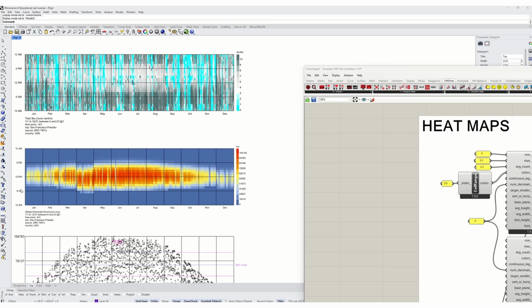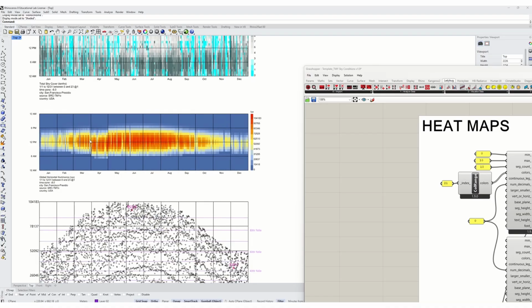And then this heat map is showing the global horizontal illuminance. This is, again, the same type of graph as this, where you have the nighttime, sunrise is here, there's noon, sunset, and more nighttime there. You can also make out here that there seems to be some oddity happening here that probably has to do with daylight savings in April. It looks like everything has slipped by an hour or so, and we see a similar thing going on here in December.